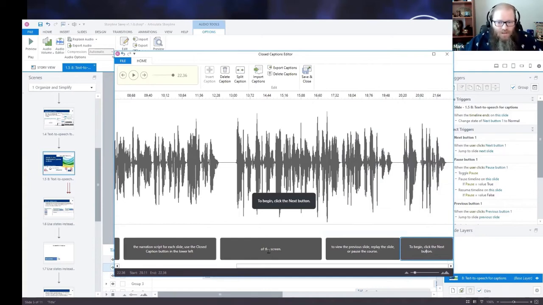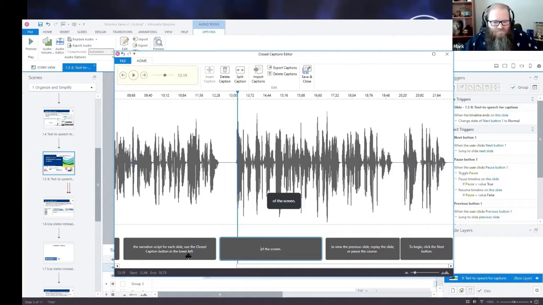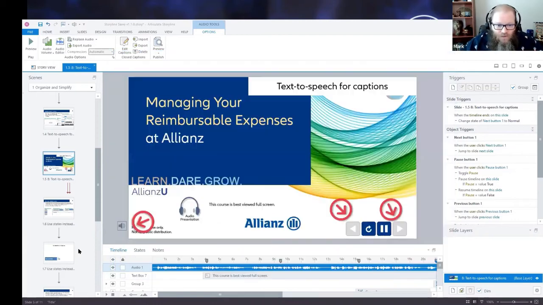Now, sometimes like this script closed captioning split it kind of weird. So sometimes I'll play around with it a little bit just to make it a little bit more logical, but all of the text is there. I just have to shuffle things around. Pretty easy. All right, so that is the easy way to get your captions going.